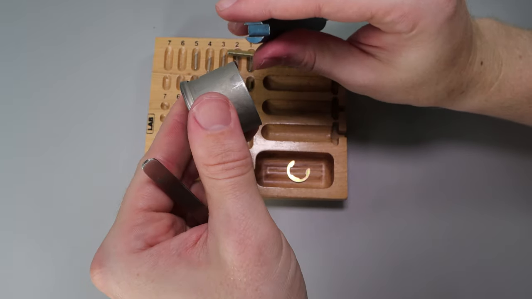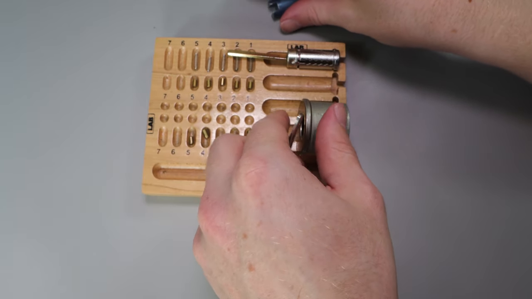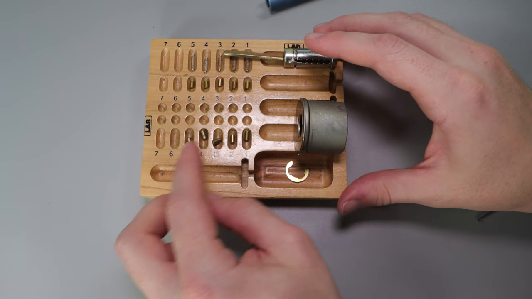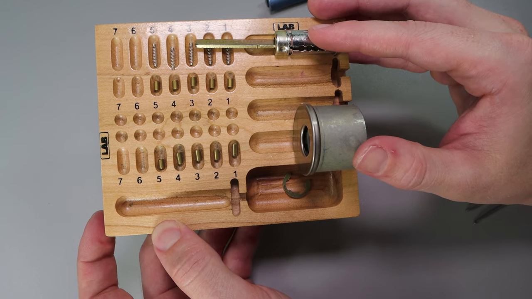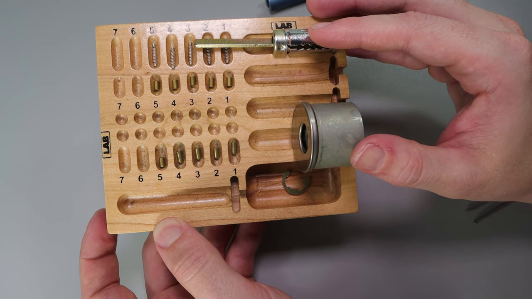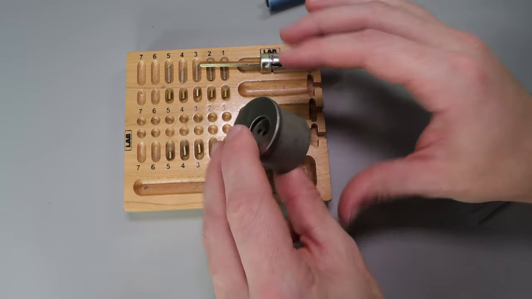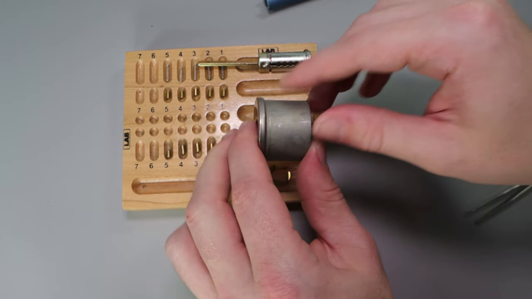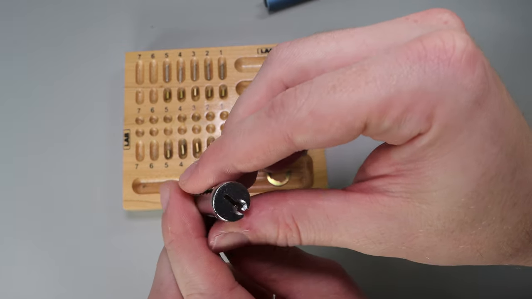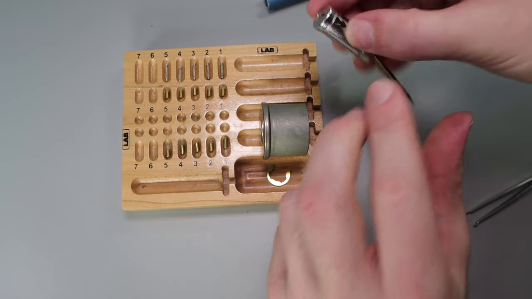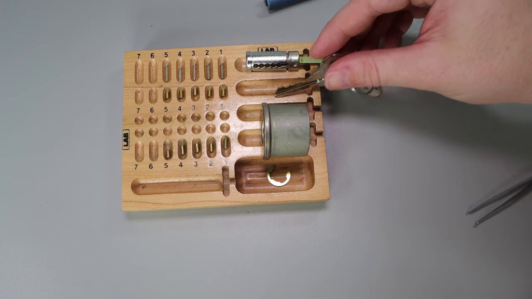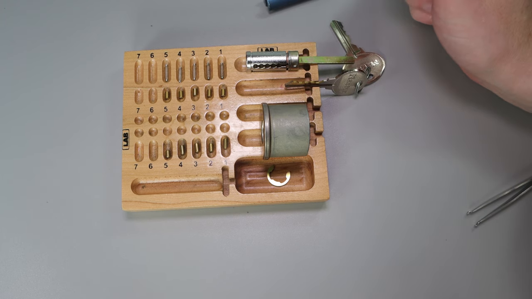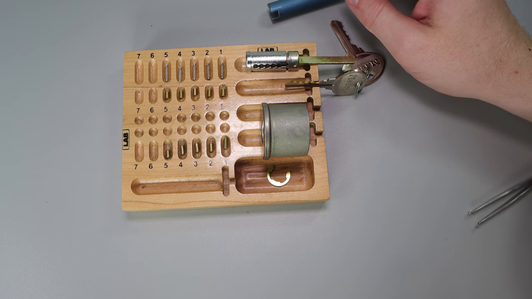So that is going to be this lock here. This is going to be the Master Lock deadbolt with a Kwikset core. It's going to have all standard pins, and this is what it looks like taken apart. And I want to say that this was interesting. I think this was a pretty good exercise being able to show you that these locks are relatively easy to pick into, and I still enjoy the irony of a Master Lock lock being put on your front door combined with a Kwikset. But either way guys, I'm just going to leave it at that.